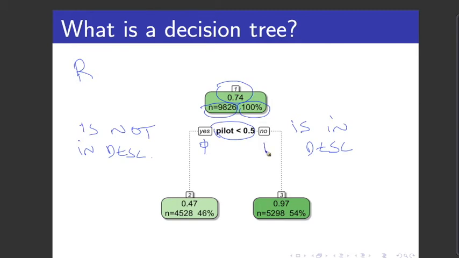the description. Anyway, after we have made this decision, if pilot is in the description, the data tells us that there's a 97% chance that that is due to pilot error. On the other hand, if pilot is not in the description, there is still a 50% chance that it's due to pilot error, which, to my mind, is actually pretty remarkable. But anyway, you've done it. That is your first decision tree.